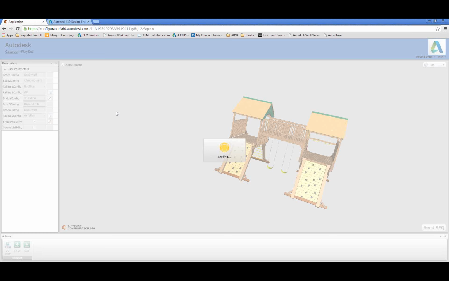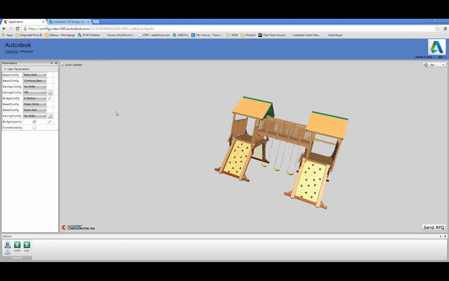So Configurator 360 allows us to leverage not just Inventor iLogic parts, but also any basic assemblies or part files from Inventor that we can upload into Configurator. As we saw, we can change some of those different platform stations, whether it's going to be a rock wall, and you see the drop-downs. Another good thing is there's user prompts. It prompts the user and lets them see some of the information. So it says something can't be done, hiding that information, saying this option isn't available in this concurrent configuration. So it really gives a nice look to our customers who are trying to configure these models, who are going to purchase this information.